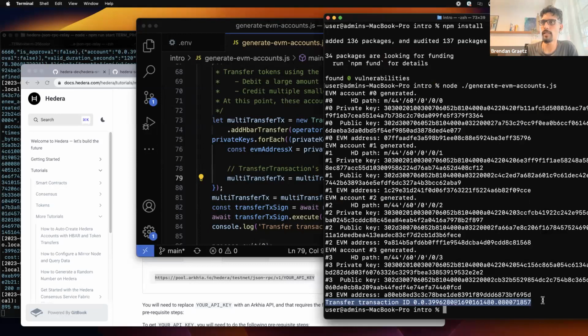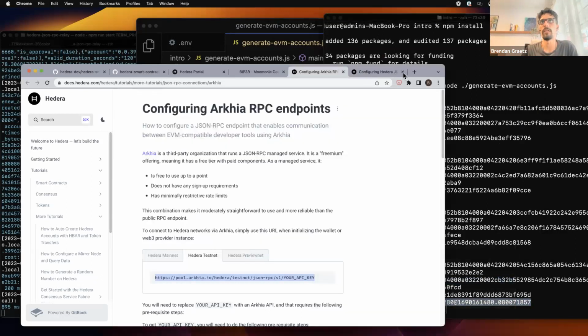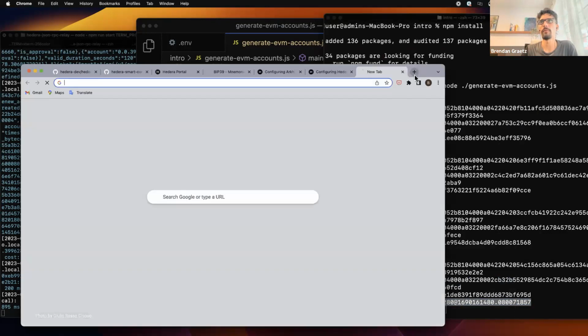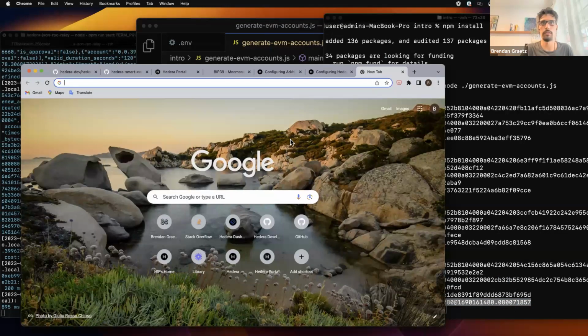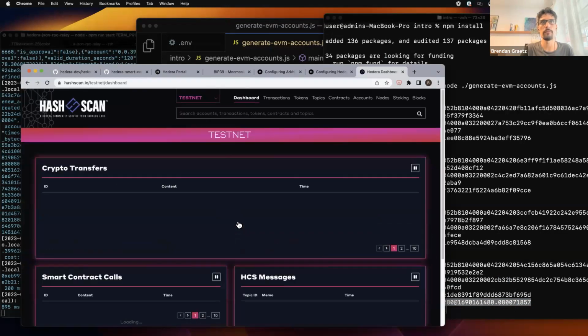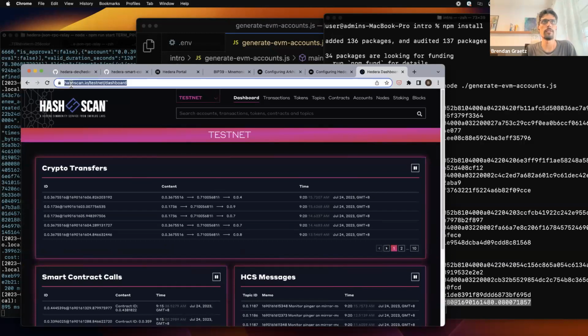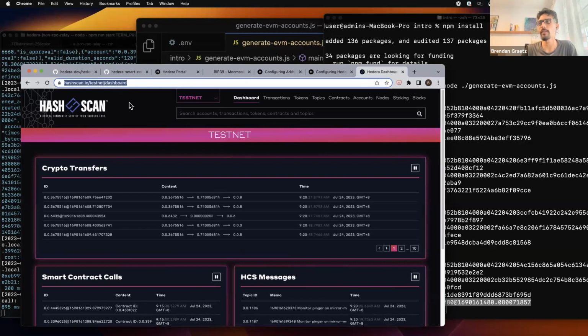Now, we could just take that on faith, but it's always good to verify on the network what actually happened. So let's go and do that. Let's fire up HashScan. So I've got that here, hashscan.io, which is the network explorer where you can see transactions, accounts, etc. on the Hedera network.